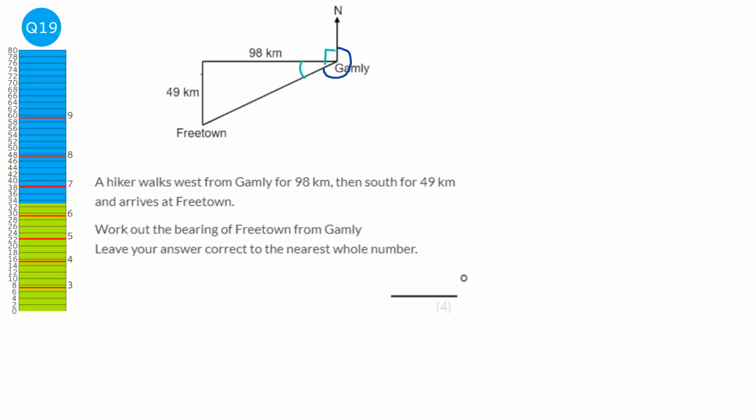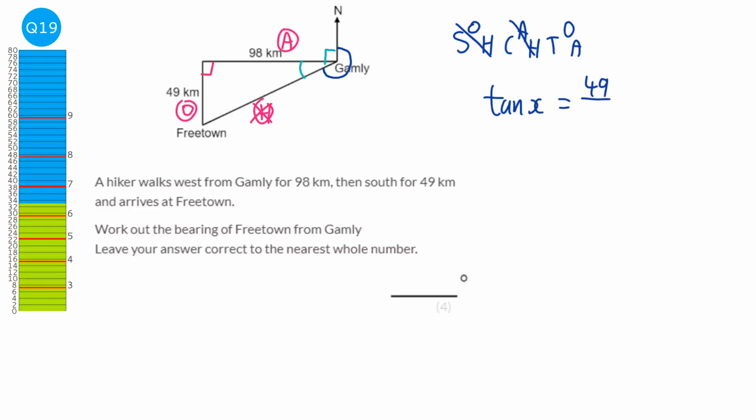So we're going to start by labelling the sides. Well, we've got 90 degrees here, we've got the hypotenuse here, we've got the adjacent here next to the angle, and we've got the opposite, which is across from the marked angle. Here we're not using the hypotenuse, so we can cross that out, and we can do our SOHCAHTOA. The only one that doesn't have the hypotenuse is TOA, and so we're doing tan x equals the opposite, which is 49 over 98. Get our lines in, and we're going to do the inverse tan to both sides.